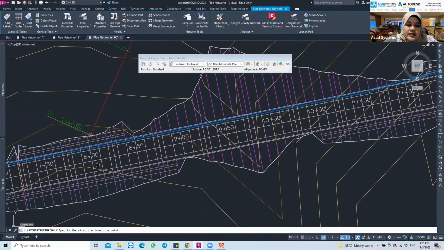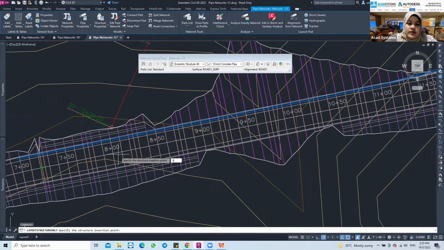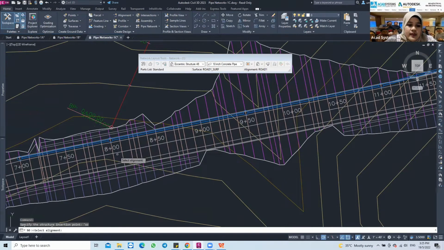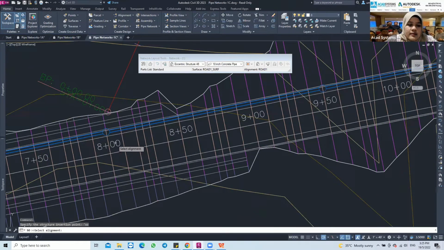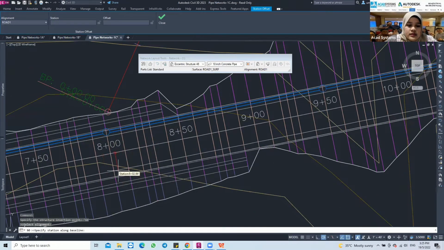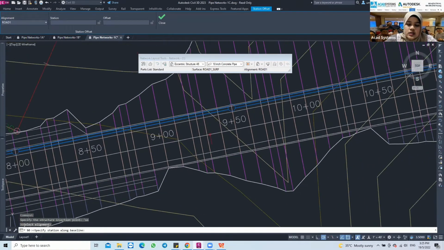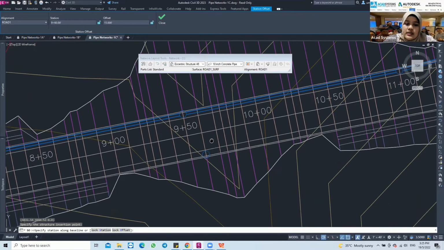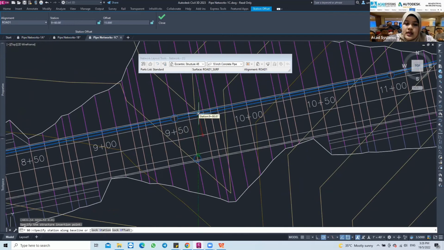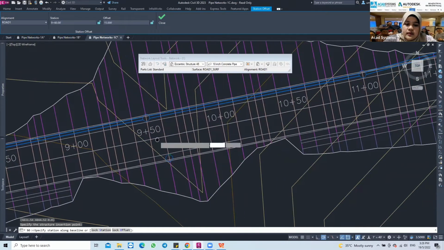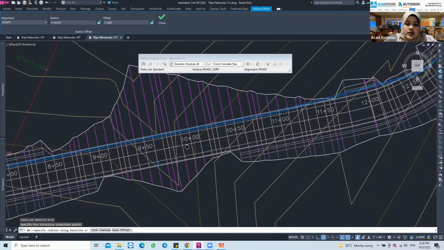Now repeat the step, insert apostrophe SO, enter, and it asks us to select the alignment, click the label, and for this point, I'm going to insert around 960. Okay, enter, and enter for the offset is 15. So you don't need to add negative now because I want it to be beside this pipe network. Okay, so continue, add more points for the structure.